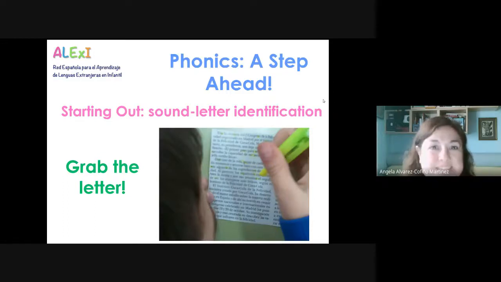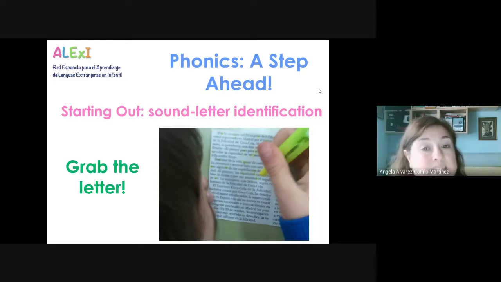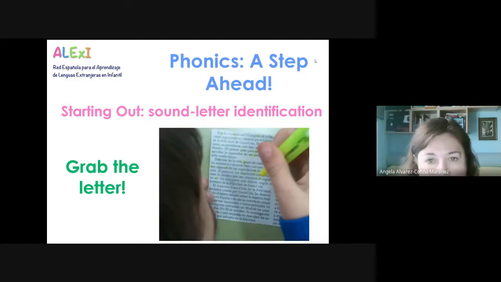Okay, so you can use the same text several times, and in fact, at the end of the 44 sounds, everything is wiped off because it's full of different colors, etc. Because I recommend them to use different colors. So when we finish with the colors, we start circling them with different colors. So at the end it is full of scratches and everything in there, but it's something that they like, and it's also a home link, because parents see the kind of things we do in class. All right, I usually send parents a note telling them, listen, we are working the sounds, please help your child to find all this here in the article, in the leaflet or whatever.